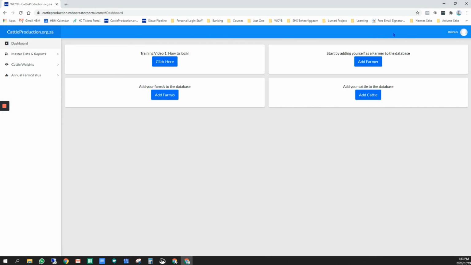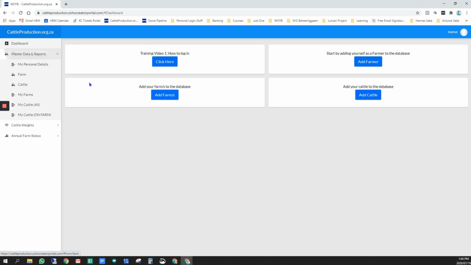Once you're in the system, you'll see this blue mark at the top, your name on the right where you can reset your password, and you'll arrive in the menu on the left-hand side in the dashboard. Here you're able to click on a few things. It's very straightforward. You click here to watch the first training video if you want, and the second one that this video is now busy recording will also be here. We'll add more things here as we go on, as we receive more data and it becomes more interesting, what we can share with farmers.